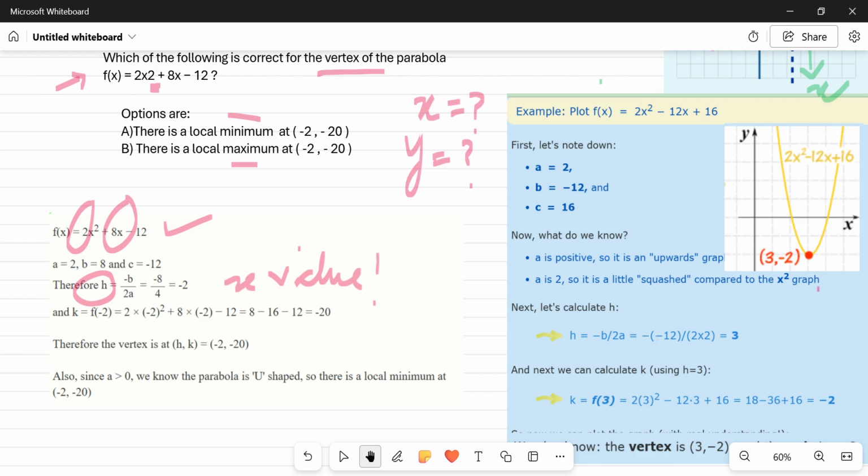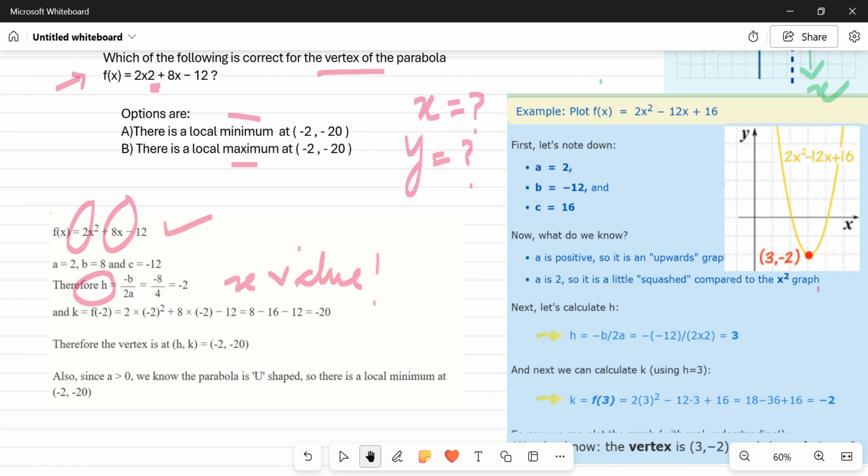But right now we are learning how to find the x value, or you can say the minimum value, because we need to take one of the two options. Which one is correct? Minimum value, option A or option B? So minus 2. And then how are you going to find the k value, meaning the y value? You substitute this minus 2 in this equation. When you substitute it, you will get minus 20, because minus 2 is the x value.